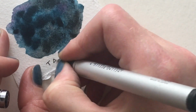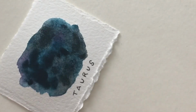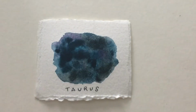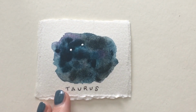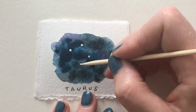Taurus. And I love the constellation Taurus because there's a lot of really cool things within that region of the sky. You know, the Pleiades are there, and they're so beautiful. And that beautiful red eye of the bull, which is Aldebaran, that star, is very cool. And see those two stars I just did there with my barbecue skewer? Such a great way to make stars.